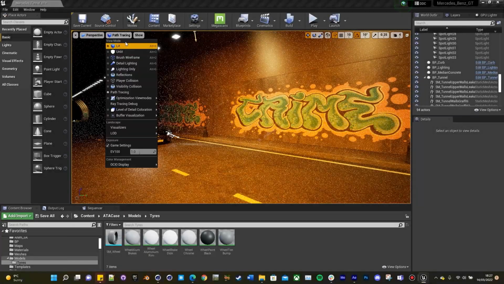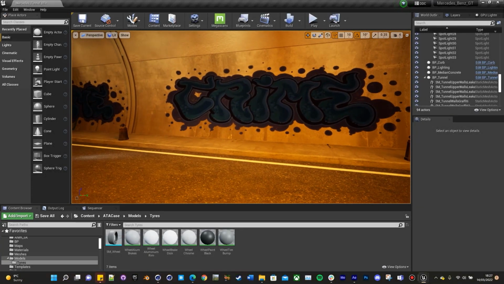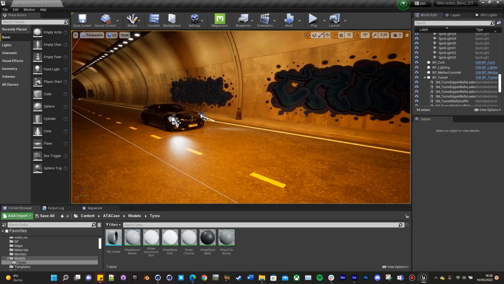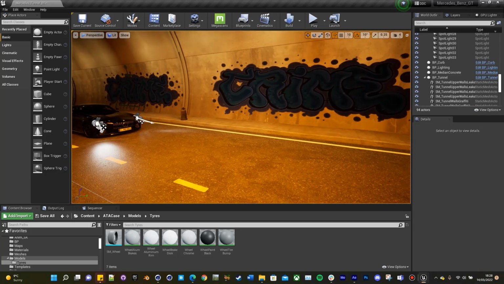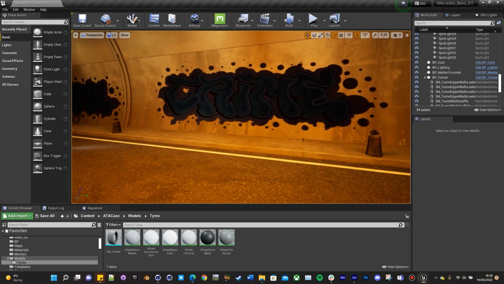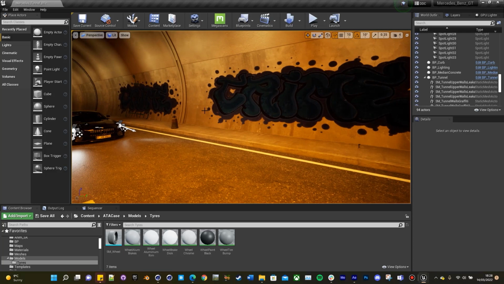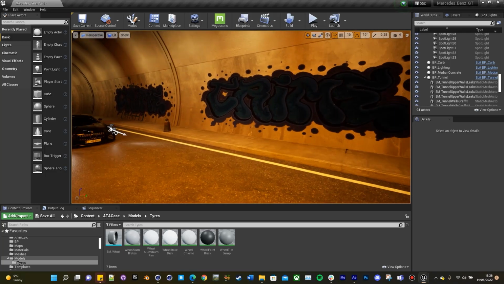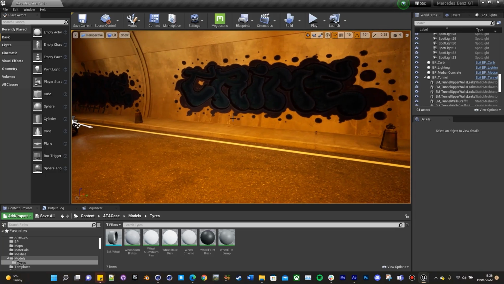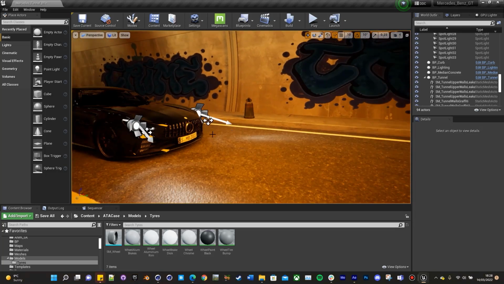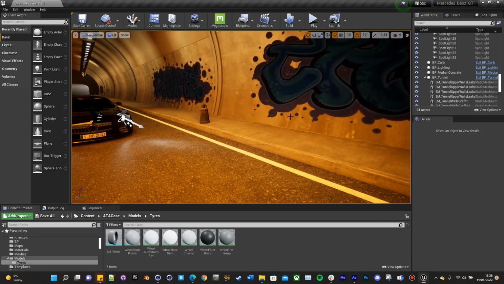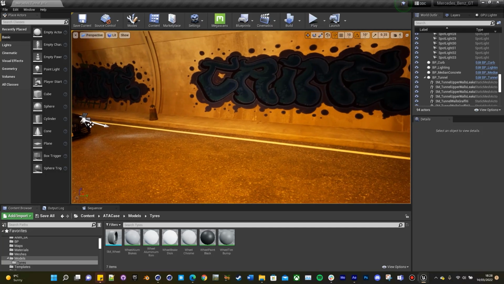So the next step here is to try and make the car move from one side of this tunnel to the other side of the tunnel, creating that motion. In that instance, we are going to create some things. For example, we need to make sure the car is moving, and we're going to animate in Sequencer, but then also we'll create a blueprint for the wheels to spin as it moves. And I'll show you how to do it very quickly. Very simple. So let's do this first.